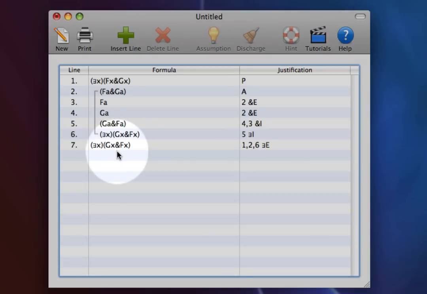These restrictions can seem a bit complicated, but you can meet them in most cases by remembering always to pick a constant that has not been used previously in the derivation, and make sure that that constant does not appear in the result formula.